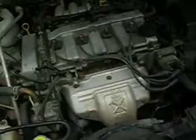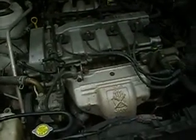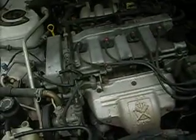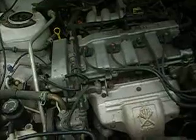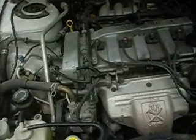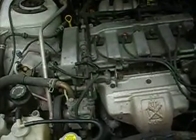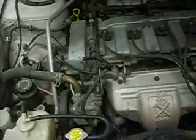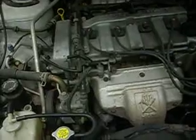Now there is a chance that there's no valve damage. The previous owner said that the car wasn't running very well, and then when he shut it down, the next morning he tried to start it and it wouldn't fire off. So I'm going to continue to cross my fingers, see what's involved in replacing the timing belt. I may pull the valve cover tonight, I don't know.